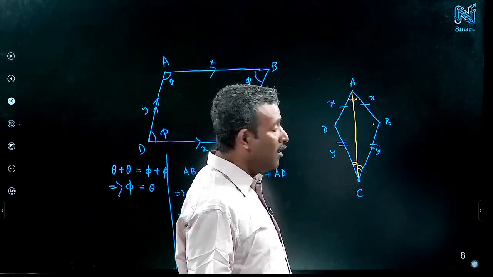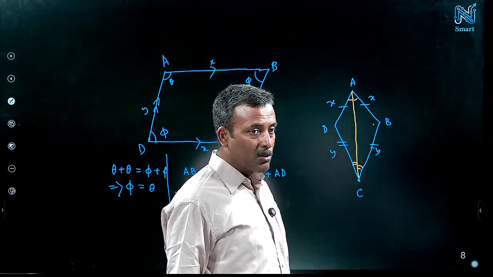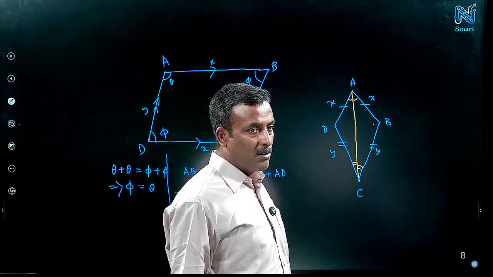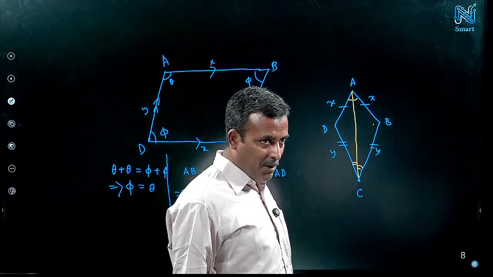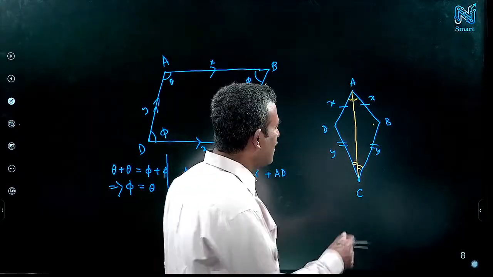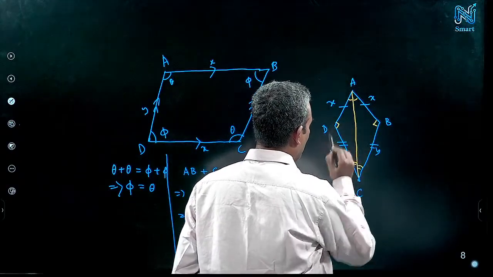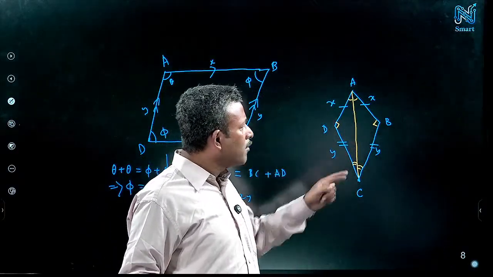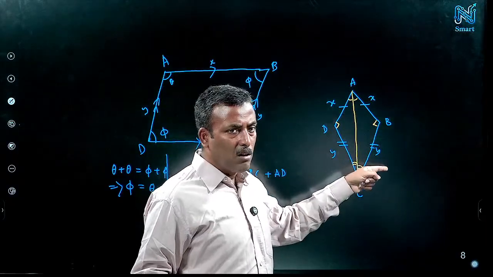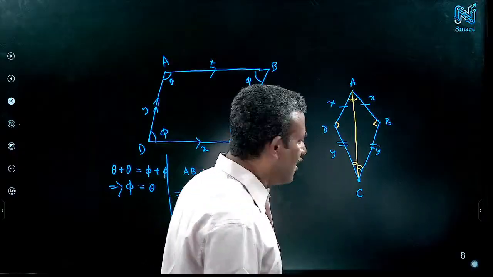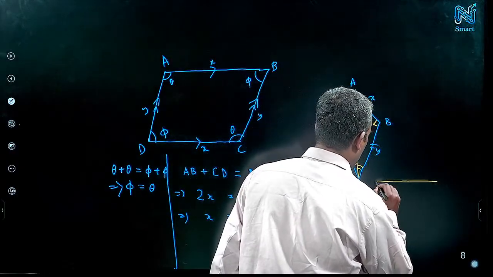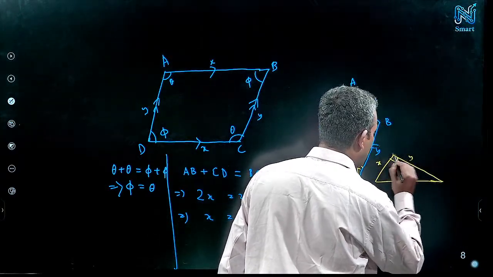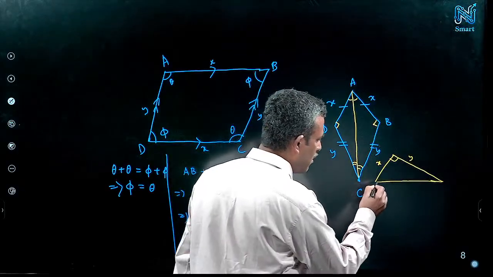Why? Is this a square? These two may not be equal, right? No, maybe other things, other kite. Maybe these two are 90 degrees, 90 degrees. But maybe y is not equal to x. We draw a scalene right angle triangle, right? Always we can draw a scalene right angle triangle. Scalene, x and y are different.